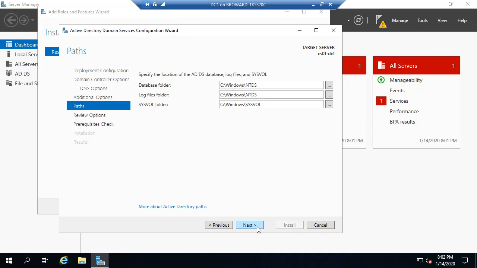Guys, if you were doing the certification, I would click on all these little help links here because they give you a lot of information about what's going on that screen, and it's very good for studying for the certification. So we have three locations: our database, our transaction logs, and our sysvol. Our database is just that. That's a database of all of our user accounts, computer accounts, links, group policies. We are not allowed to make changes directly to the database because that database is being copied from a bunch of machines from one to another all the time.